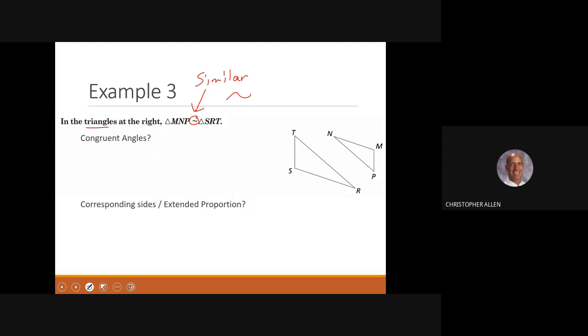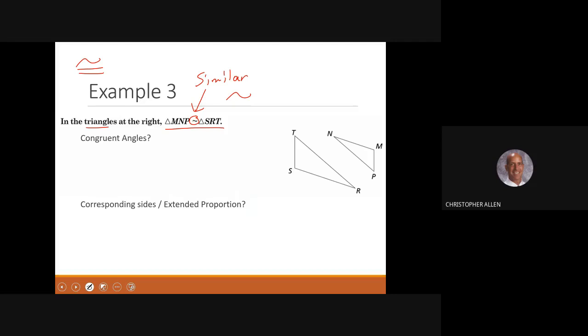Now, we've seen a tilde before, and that's on the congruent symbol, right? A congruent symbol is an equal sign with a tilde on the top. It turns out that congruent triangles are also similar. If they're not equal, like in this case, you can clearly see that those 2 triangles are not the same size, so they can't be congruent. But they are, in this case, similar. And the good news is if you have a similarity statement like this, you can once again, like when we did congruent triangles, just use their corresponding letters in the same order.